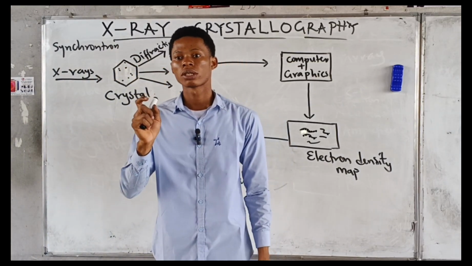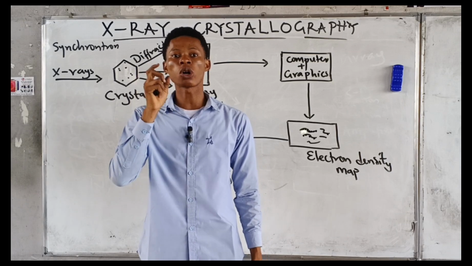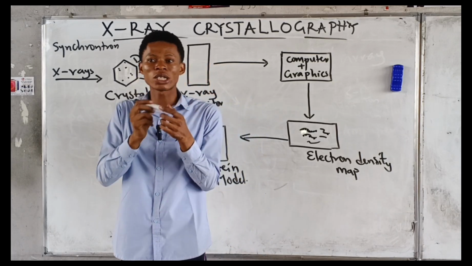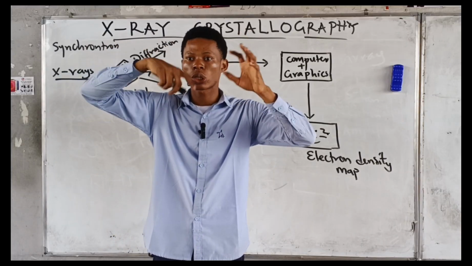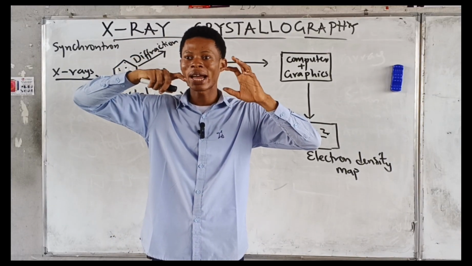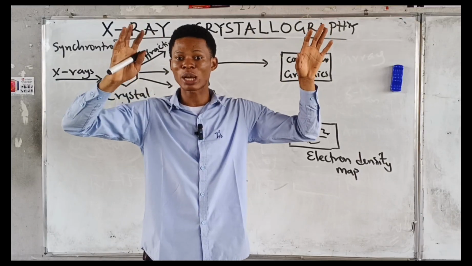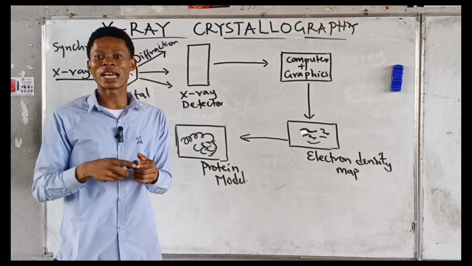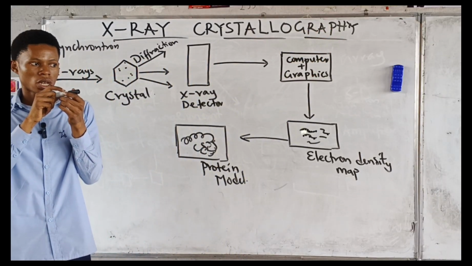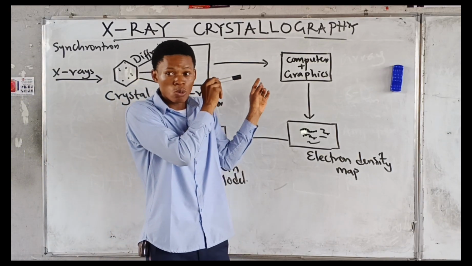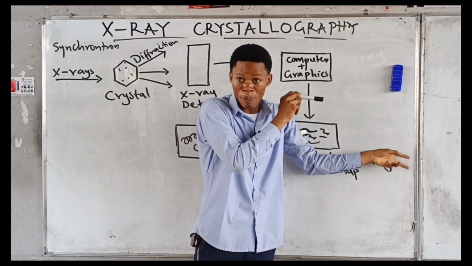So basically, X-ray crystallography works based on the principle that when X-ray passes through a crystal, the X-ray will interact with what? Electrons, right? Surrounding the crystal. And they'll be diffracted into a specific pattern, is it not? It's just like at night, when you shine a torch. If you shine a torch on something, the light moving through, as it hits this thing, it will bend, right?